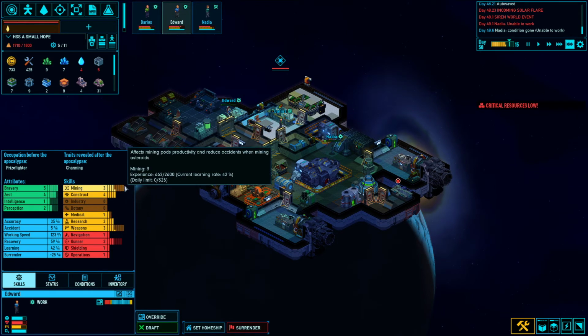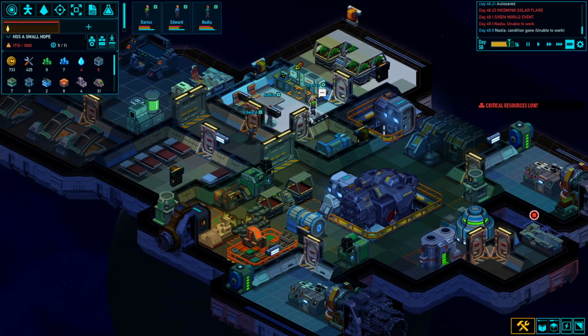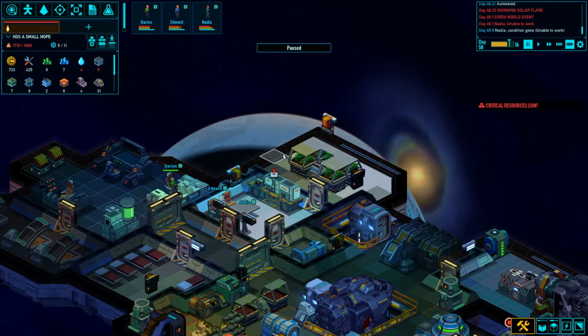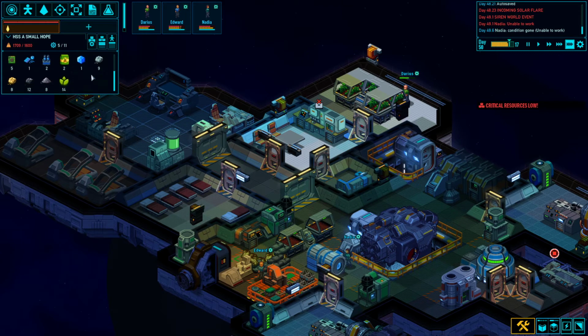Let's see what Edward's at now. They're still only a 3. That is pretty slow, actually. Ignani has already gone up a level in industry. And we're just sitting waiting for our chemical refinery research.